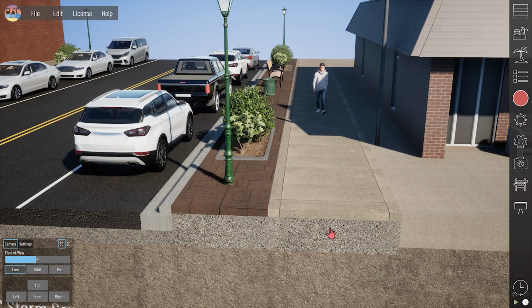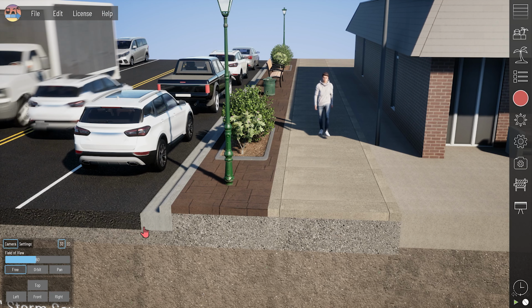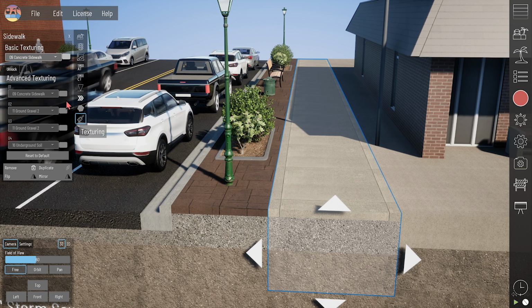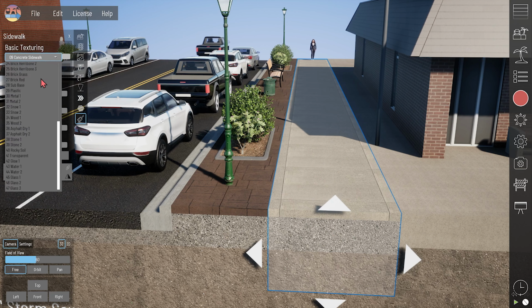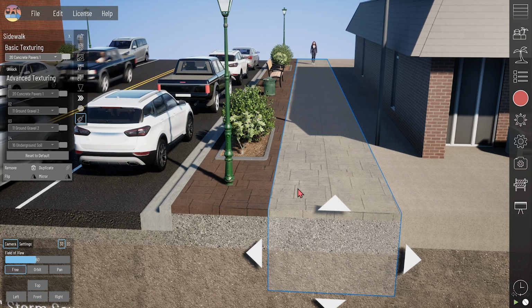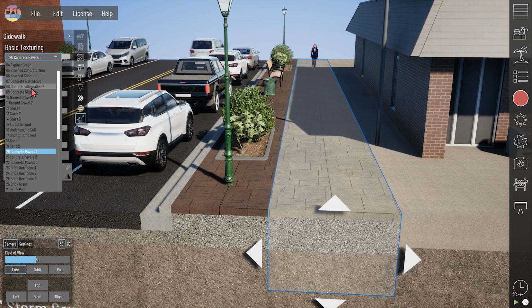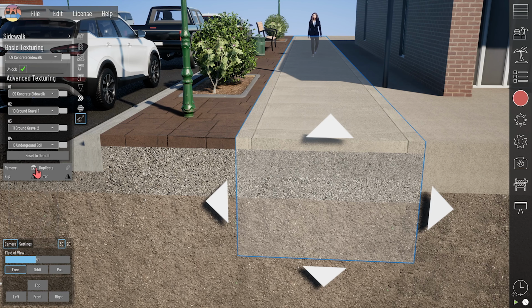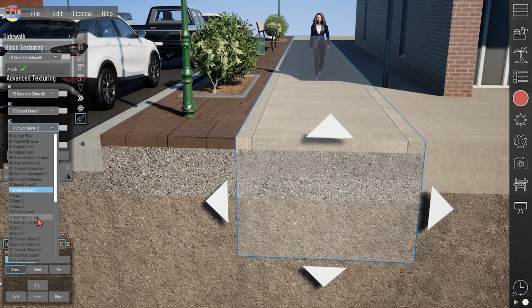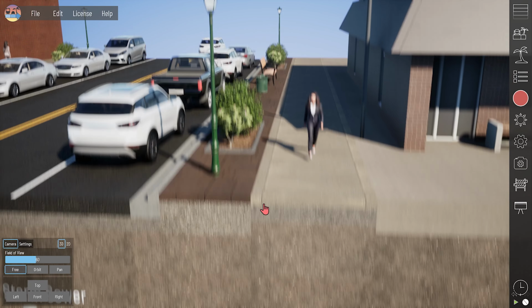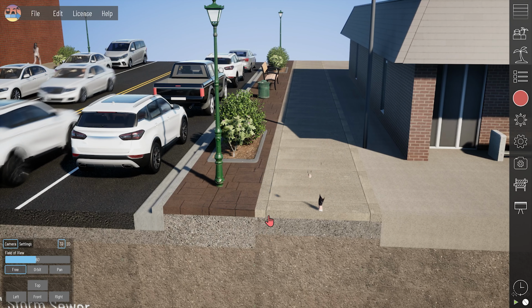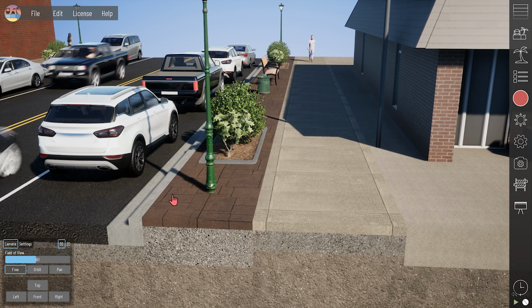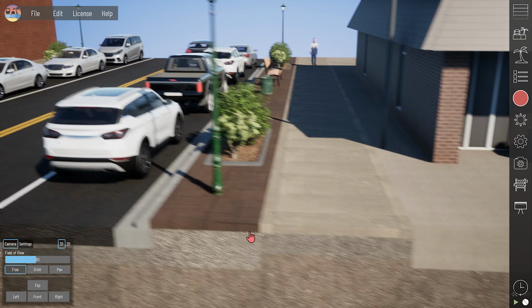Beyond Typicals offers a lot of customization for surface textures within the software. You can choose from a list of more than 40 different surface textures and apply those to either the surface of a section as well as the subsurface layers below that top surface. I've heard a lot of folks ask about the ability to customize this even further, potentially even bring in their own images and apply them as surface textures.